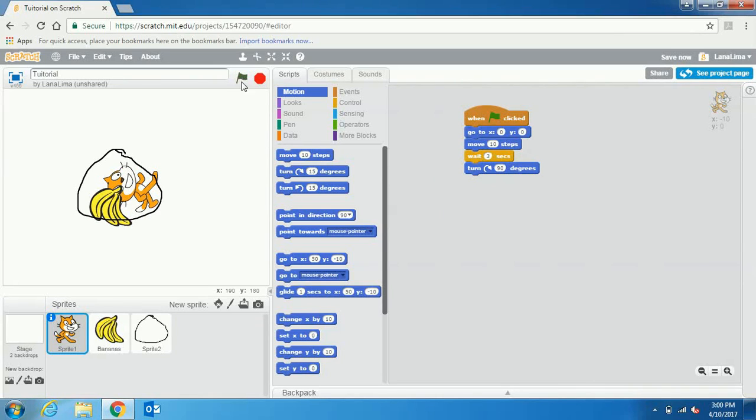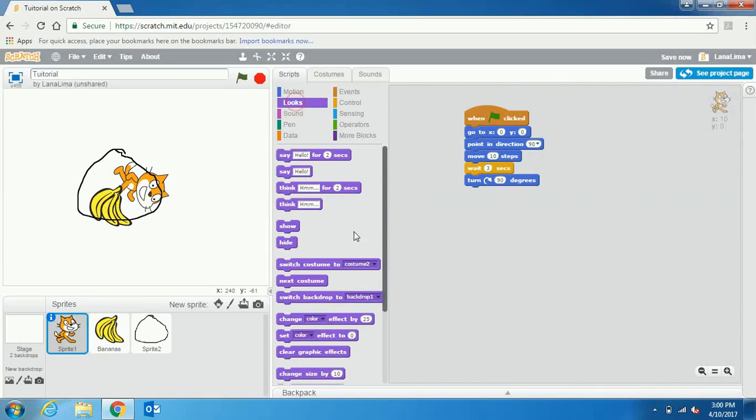Now, did you notice that it didn't turn back in the direction? That's because we never specified which direction we wanted it to be facing. You would fix that with the block called Point in Direction. You would drag that right under Go to 0, 0, and pointing in direction 90 would have it facing straight, 180 would be upside down, etc. So now let's click the green flag and see what happens again. As you can see, the cat righted itself and then it turned 90 degrees after it did the 10 steps. So those are some major things in Motion and some major things in Control and Events for right now.